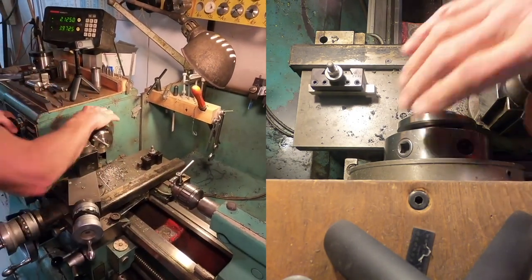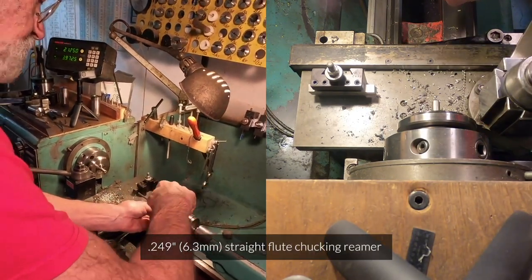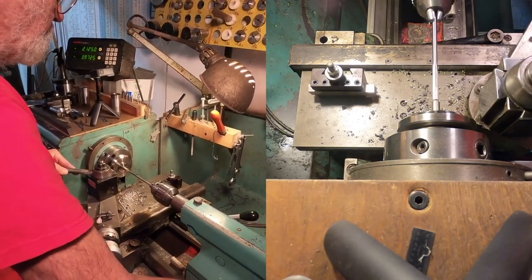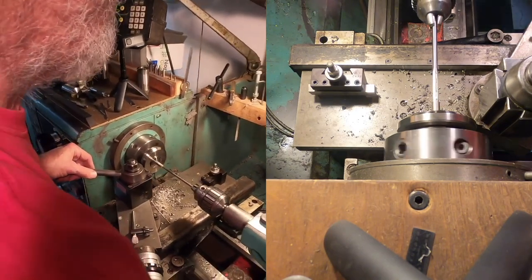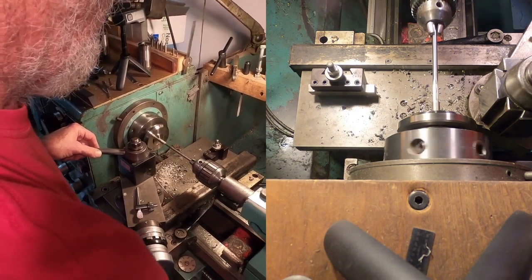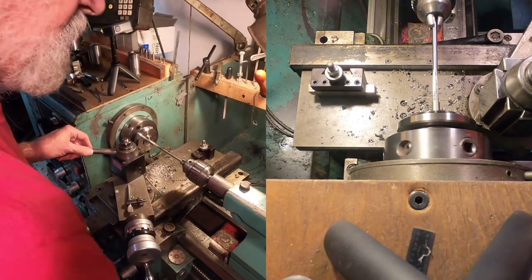Gonna slow the lathe down and use an undersized quarter inch reamer, so this is 249 thousandths. Gonna run it nice and slow. So yeah, just over an inch deep.